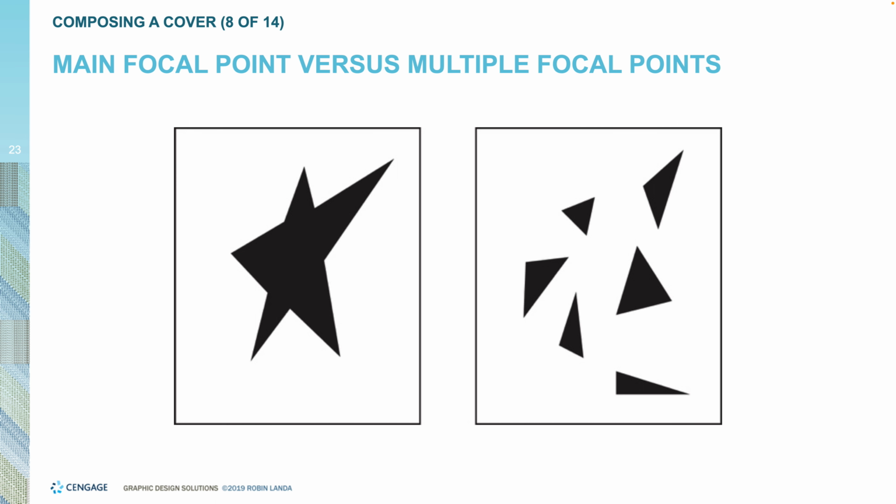So we talk about main focal points versus multiple. What we have here is a star. The star on the left is a single star. The star on the right, as we break it down, would also go back together to be the same as the other star. So what else can you do with that? Essentially they start thinking about fractured reality. So how can we break that? Fracture what's there, move those pieces around. Think of a slide puzzle, same type of concept.